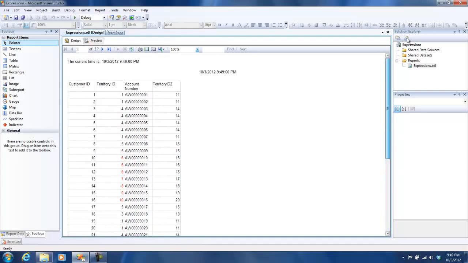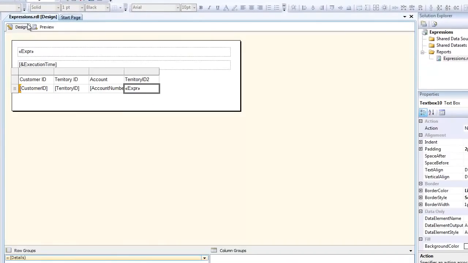So I've given you a very simple example of how expressions can be used. It really adds a lot of flexibility to your reports, and it can be used for a variety of other things. Common things would be that you do some very heavy mathematical calculation. For instance, if I was having some scientific figures over there, I need to do some calculations and then display the color accordingly. I could really write expressions for it.